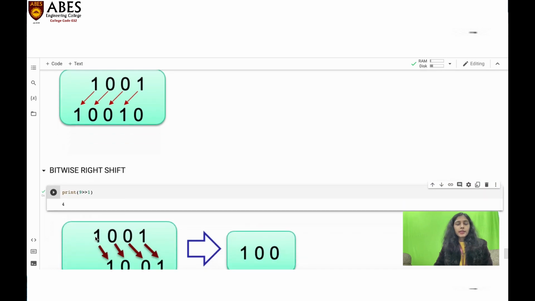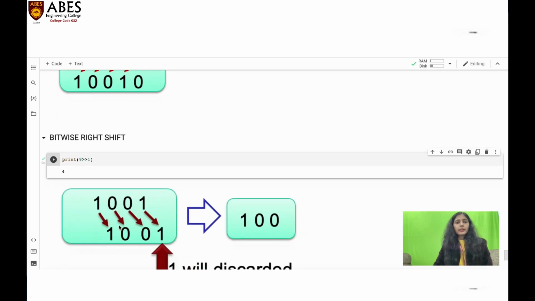Again, try to understand by this diagram. This is 1001. Now I just want to shift to the right side. As you already know, when we convert a value into binary, we use the pattern 8421, if you know about that.